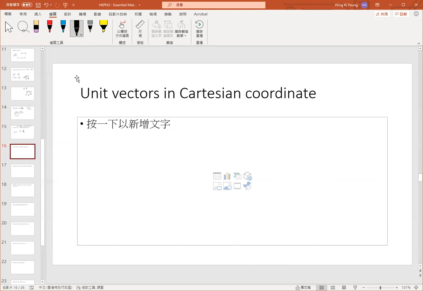Okay. Then let me draw it. So let's consider a two-dimensional coordinate system first. So unit vector has the magnitude equal to 1. So let's say there's 0, 1, 2, 3, 4. So we define some unit vector. Let's say the unit vector in the x coordinate, okay? So this is a unit vector. It is parallel to the x-axis. It points to the positive x direction. It has a magnitude 1, and this one we define as i, vector i.